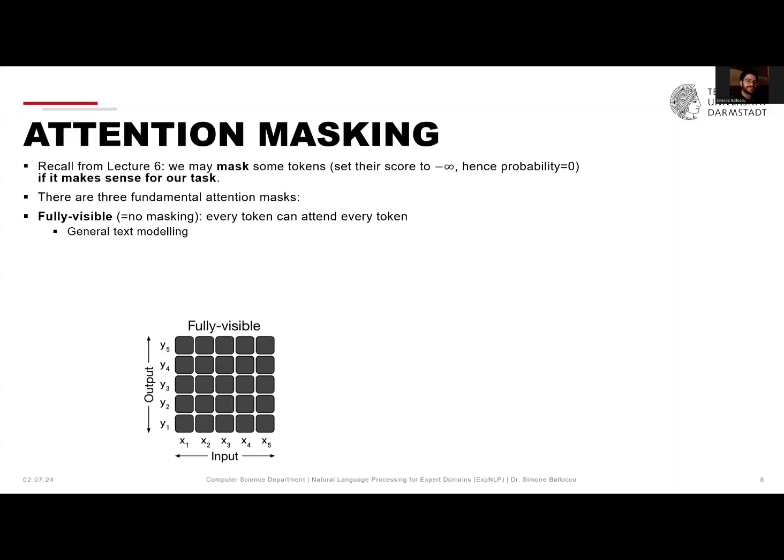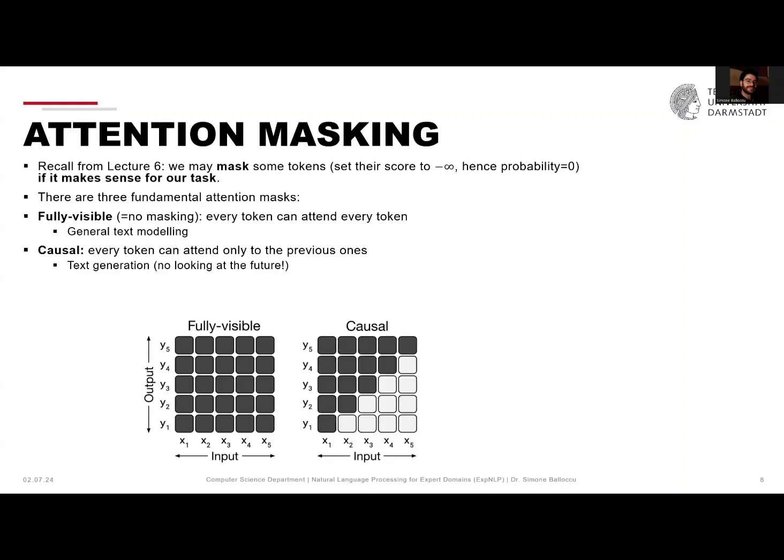So every token had some percentage, like a 15% chance of being masked, and that masking depended: 80% of the time it was the mask token, 10% it was a random token, and another 10% it was in a way fake masking. We're not masking it at all. That is not what we're talking about here, right? Because besides that specific task, BERT is still fully visible. At any point, the encoder can see the whole sentence. Then the fact that we alter some of those tokens is another question. In here, we mean actual general masking.